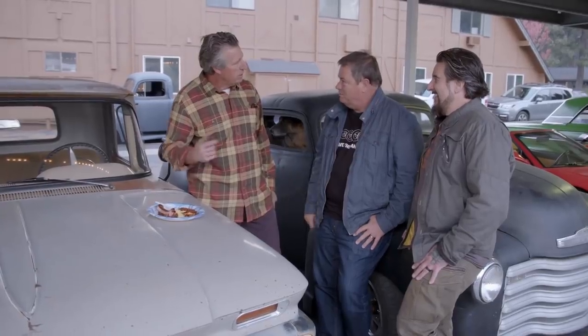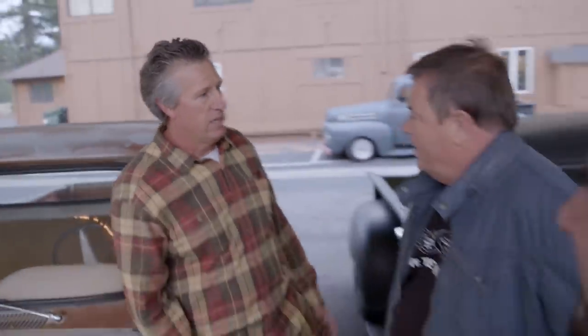Tell me about the truck — what have you got, a small block? Yeah, a 350, but pumped out a little bit. We really don't talk about horsepower around here. I can't tell you how much I appreciate you bringing your vehicle down and showing us. The one thing that's bugging me about all these vehicles — where do you find them? Well, we're close to Nevada, so you can go out here. There's a mine out in Dayton, and you just cruise the back streets. You see a piece sitting in the bushes — you stop and talk to the owner: hey, you want to sell that car? Here's a case of beer and a hundred bucks. Sure.